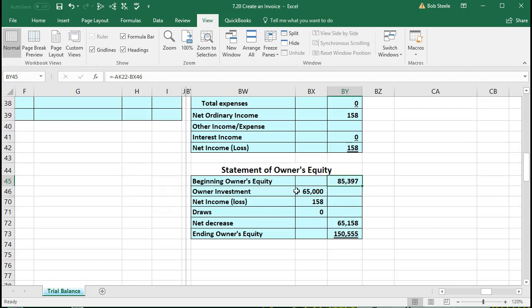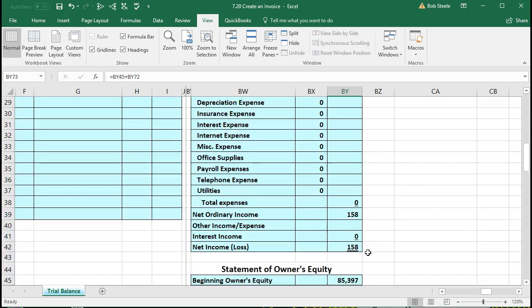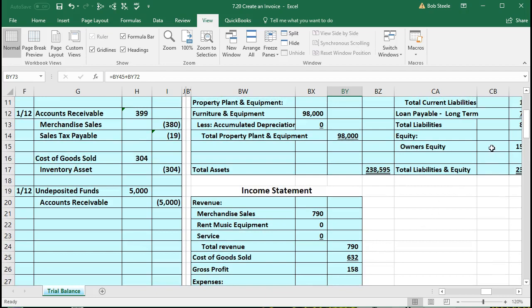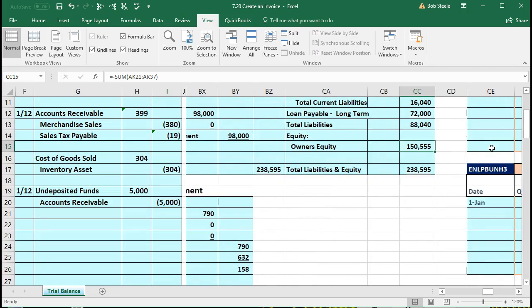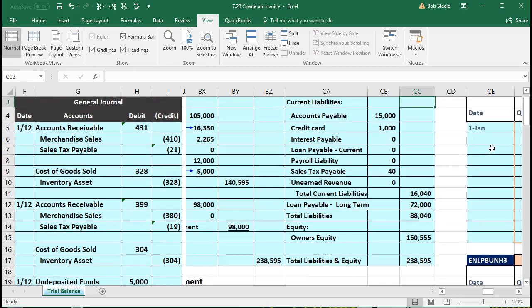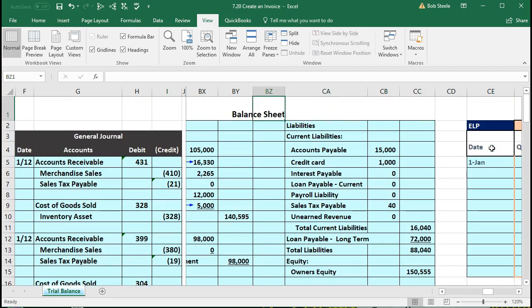We've got the beginning balance, the deposit from the owners, the revenue here, net income I should say, that's the net increase, and here's our ending balance, which matches the ending balance here. This is all just being generated from the trial balance, and once the trial balance is in balance, we can just automatically create this stuff. But we do need to be able to know what the trial balance is doing, so that if there's a problem, we can go back and take a look at what that problem is.